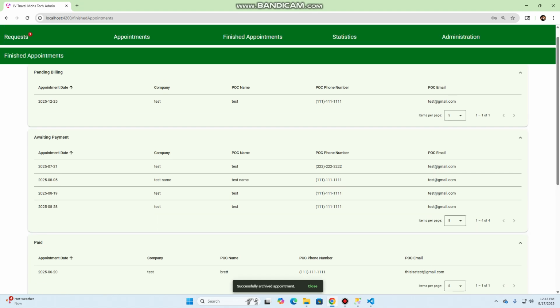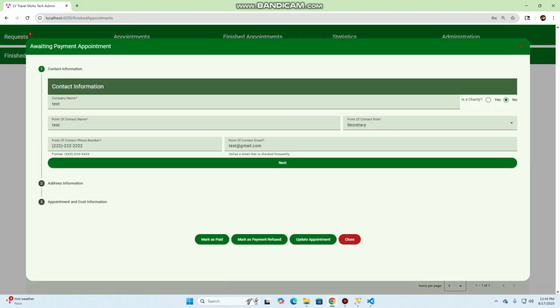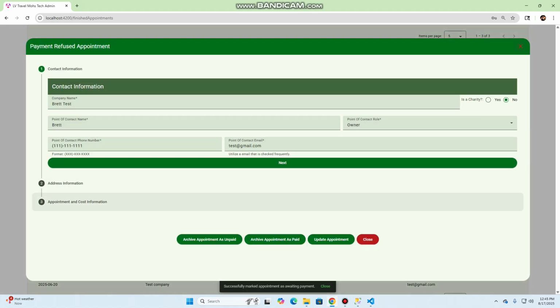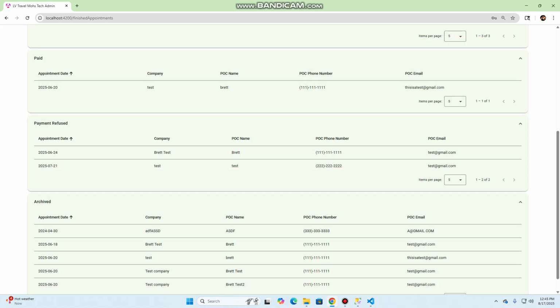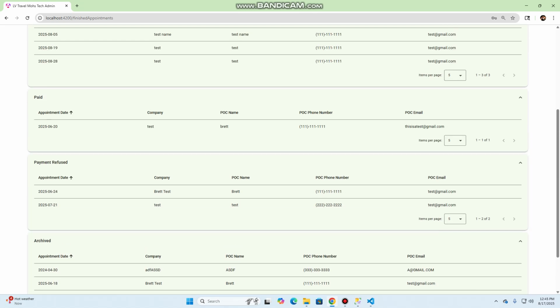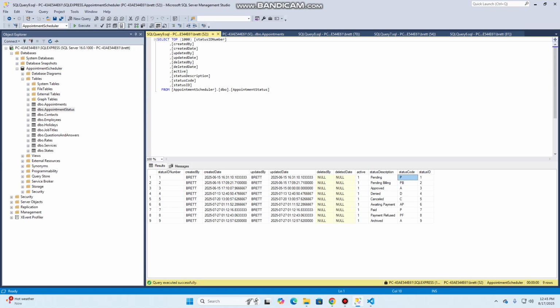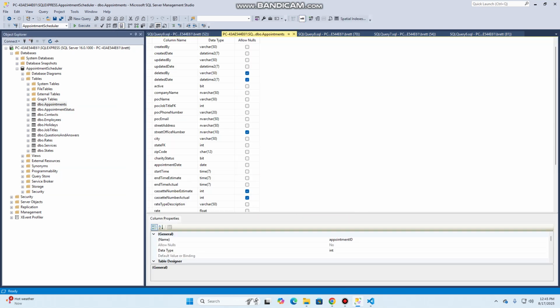The other thing that could happen, which was something they wanted to track, is payment refusal. So if you click this, it goes into this table. This table is meant to serve as a storage place for if they're fighting with a customer over whether they paid or not. And then with these two options, unpaid and paid, if you mark it as paid, it goes back into here. But if you mark it as unpaid, it goes into here. The idea is that it represents these two bits in the database.